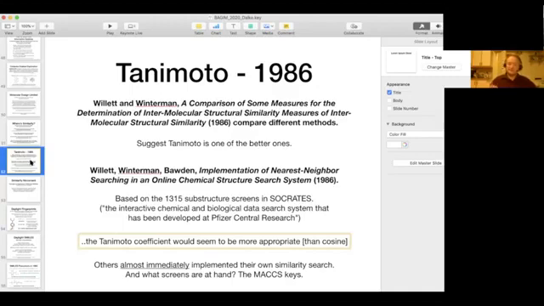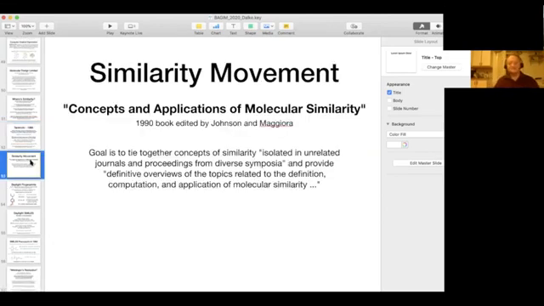And from what I understand from Peter Willett, almost immediately other groups said, we can do this. It's the sort of thing of Friday afternoon, get it done. Wow, this is amazing. And what screens are at hand? They've all got the MACCS system, the MACCS keys are at hand. So anybody who's using MACCS keys now, they aren't designed for similarity. They're designed for substructure search on computer systems in the 1980s. And it's just like, wow, look at that legacy.